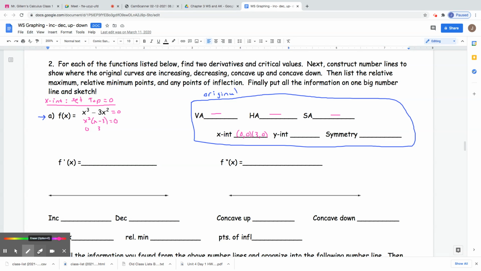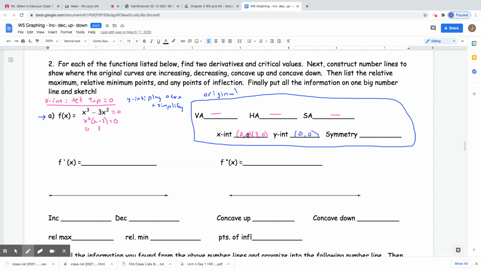Okay. To find the y-intercept, all right, y-intercepts, the x value is 0. So you're going to plug in 0 for x and simplify. So you're going to plug in 0 for x wherever you see it. Now, remember, all of this is in the original, right? All 6 of these things have to do with the original function. Okay. So when I plug 0 in there, 0 minus 0 is 0. So the y-intercept is (0, 0), right?